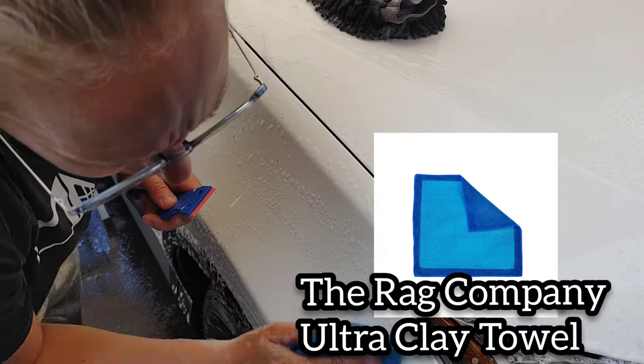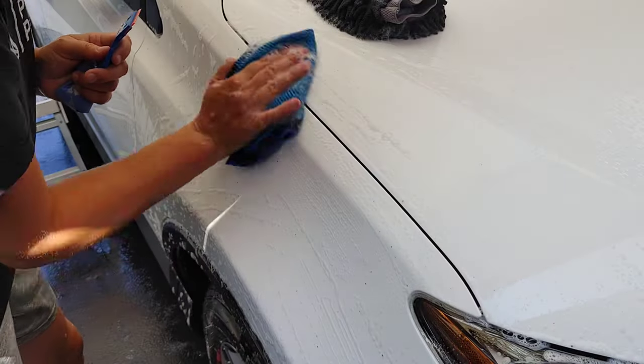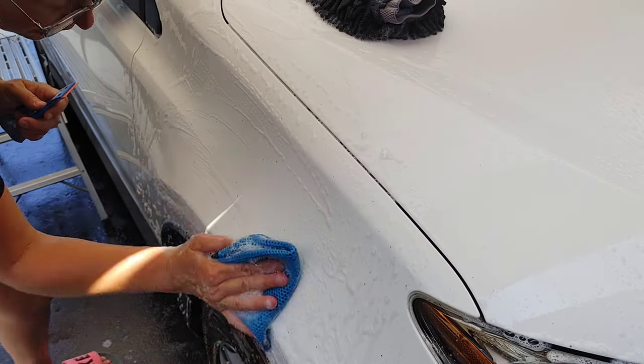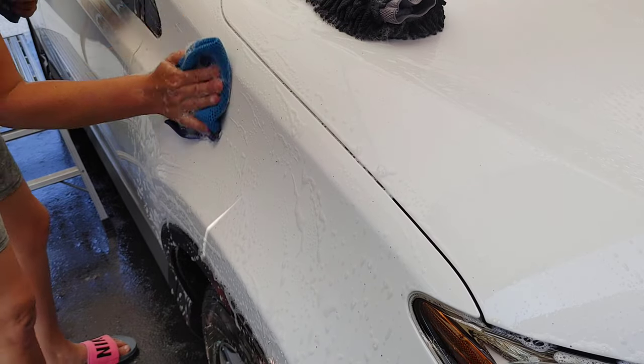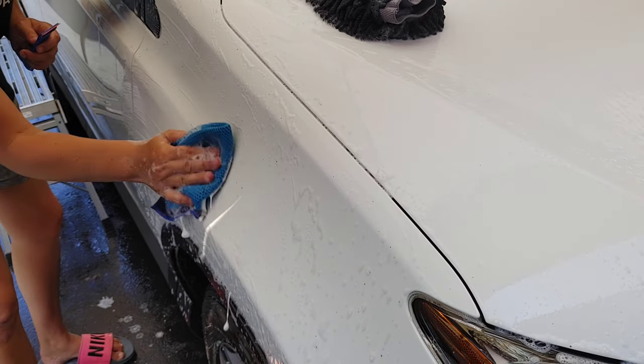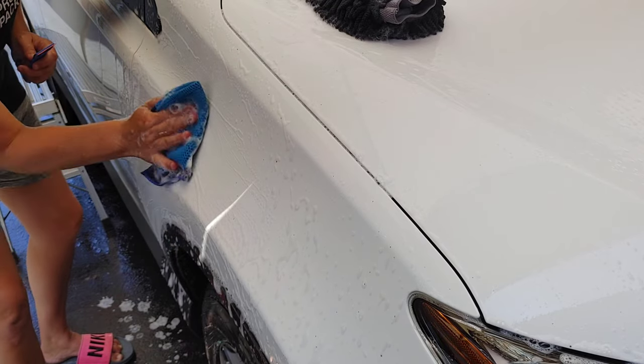I have a clay towel here that's going to do kind of the same amount of work, maybe a little bit less aggressive. It's just popping the tops off of the ones that were still pretty stuck on. You can hear that grit. And as we go over it, it's getting smoother.